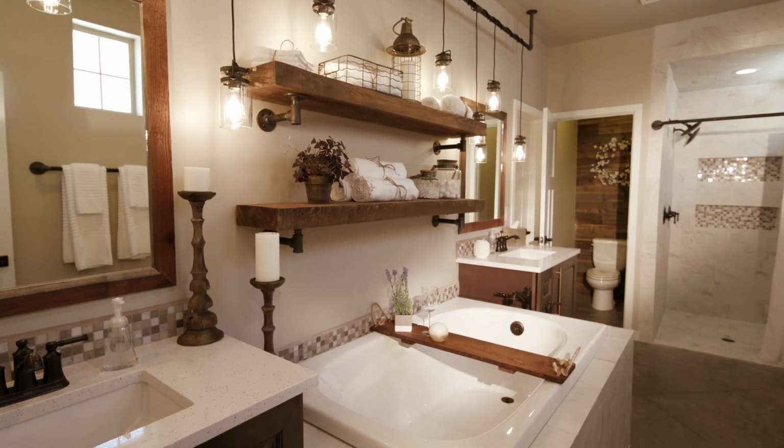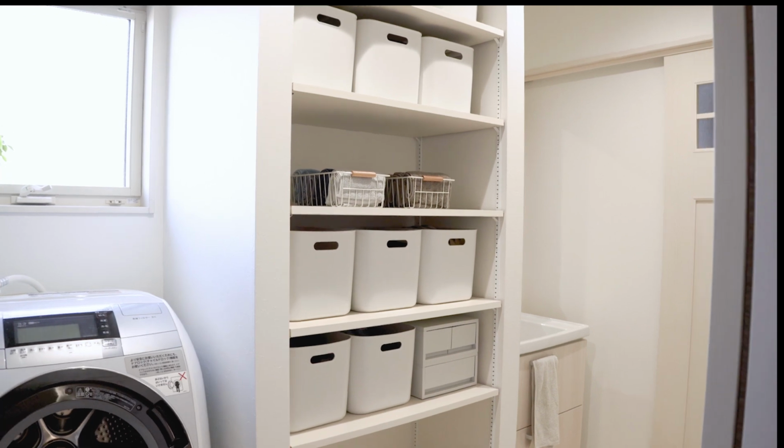Are you tired of the taupes and the creams and the grays and the off-whites, and you're just looking for something that's going to make your bedroom or your bathroom or your laundry room feel soothing and relaxing? Then perhaps Sherwin Williams Oyster Bay just might be the right paint color that you're looking for. But there are some key details that I want you to know about Sherwin Williams Oyster Bay.